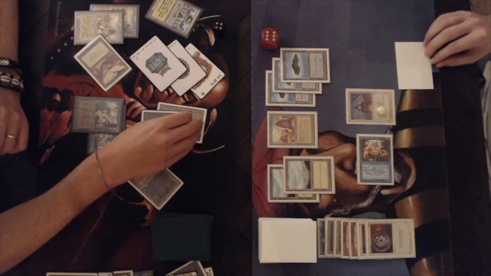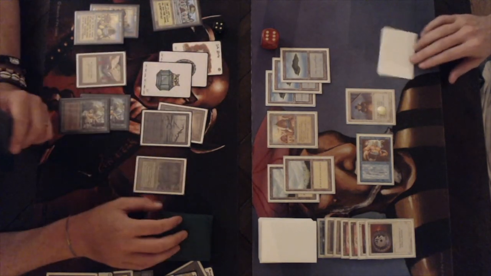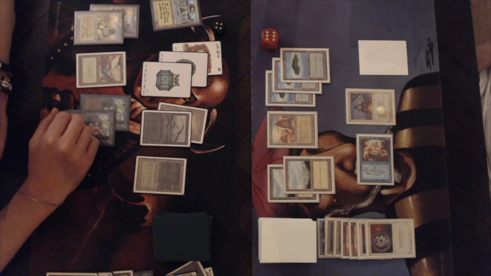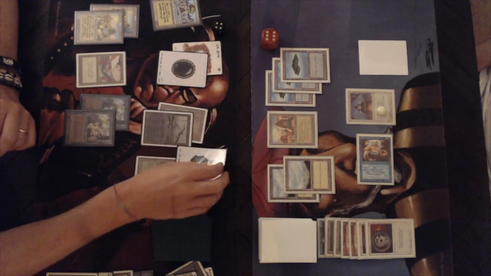I'm passing the turn here. This is such an exciting game. We're so close, both of us, to winning this. Can I make this into a 2-2? Can I make it into a 2-2? That would be so sweet. I guess he's first going to swing in, right? I got to block one because I'm on 6. So I can block one, ping him to 3, and then attack.